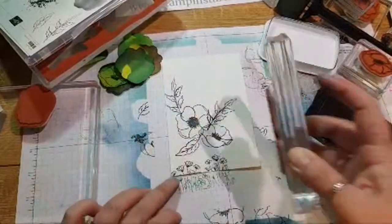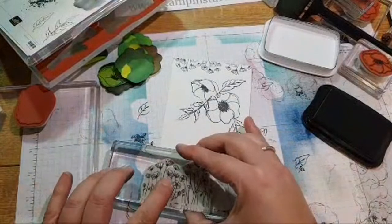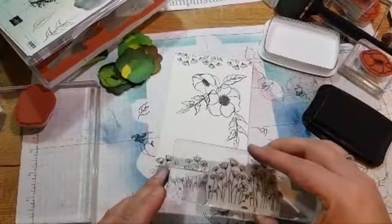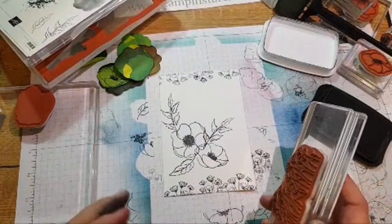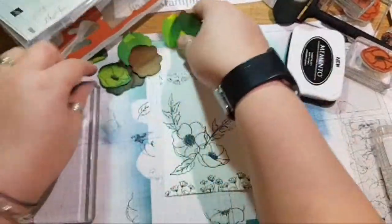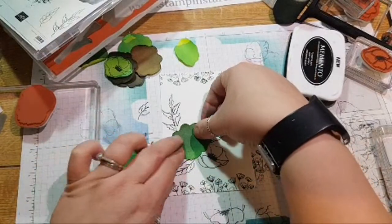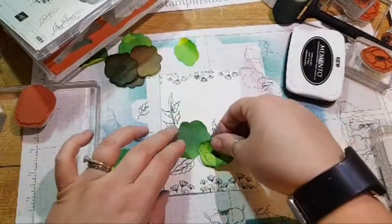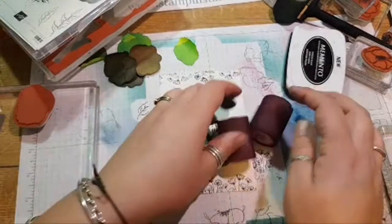I wanted to add something at the bottom, and then I'm going to add something to the top, because I can. In fact, what we could do is a border. Maybe that would be too much. Let's not overdo it. Don't get carried away. Okay, so let's get our masks out. Let's find some decent ones that haven't been used loads. Like that one. And that one. Okay, so I'm thinking purpley colours.